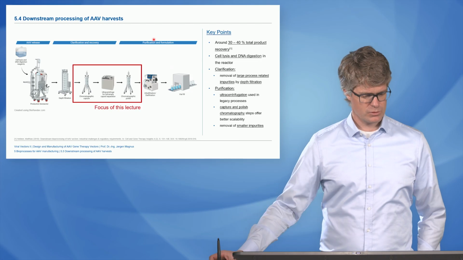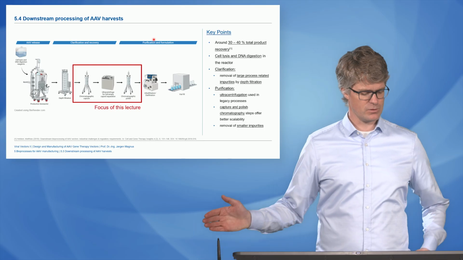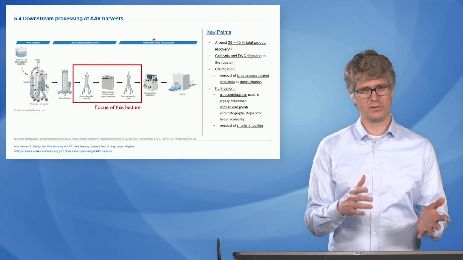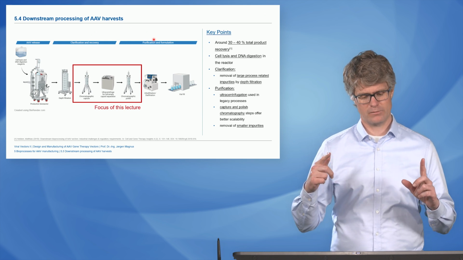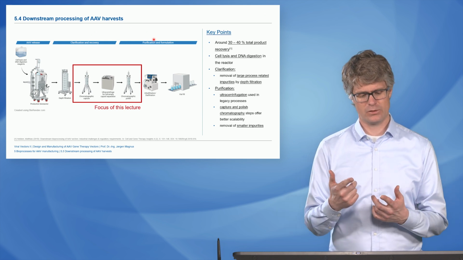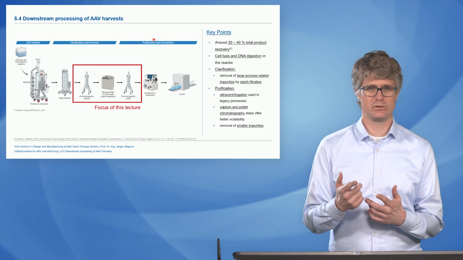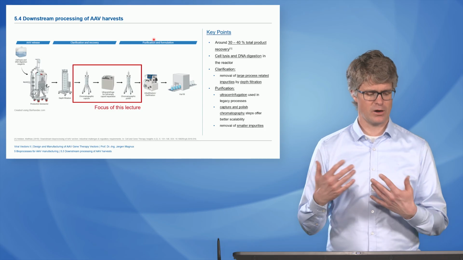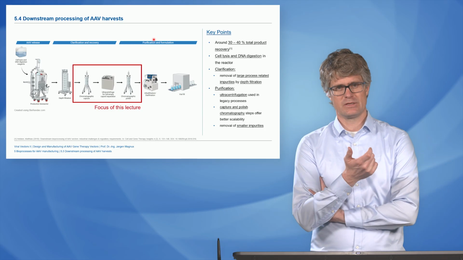Moving on to downstream processing and the harvest. So, let's say in an example, a 4-day growth phase and a 3-day production phase. If you run your bioreactor for 4 days and then add your triple transfection, your 3 plasmids, to the bioreactor to start the production phase, then after 7 days you can do your harvest. And then it actually depends a little bit on the serotype that you have.